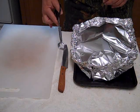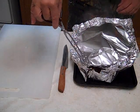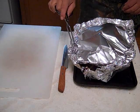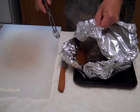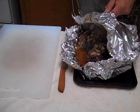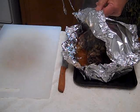Well now, we're going to take a look and see what we've got here. Onion a little bit, steam coming out. I'm putting good juice down there. Okay. You don't want to tear your tinfoil down at the bottom or you'll get the juice all over the place.